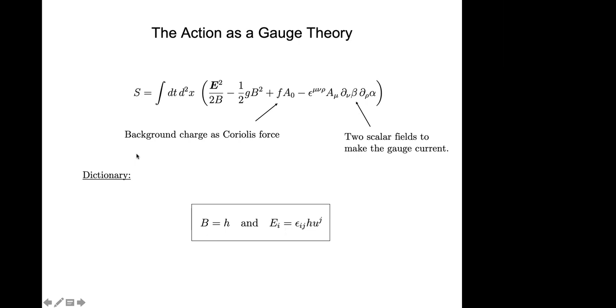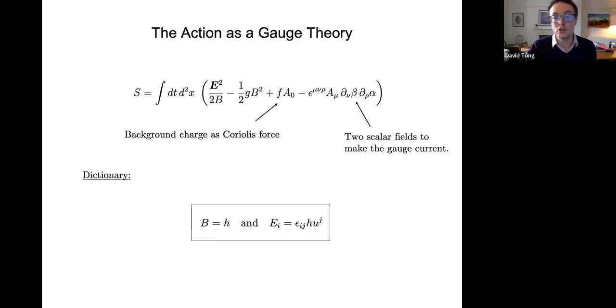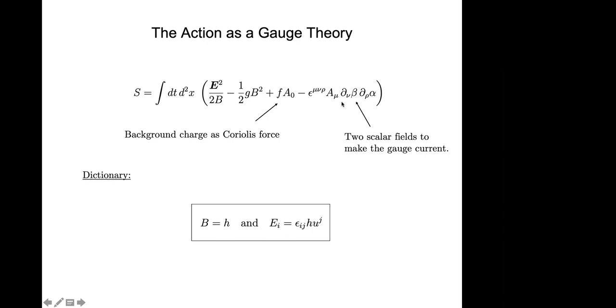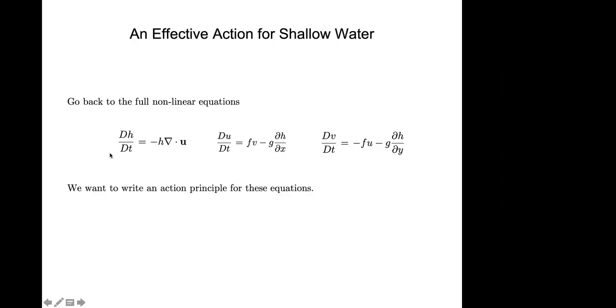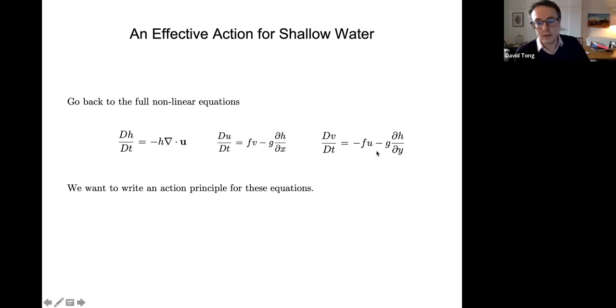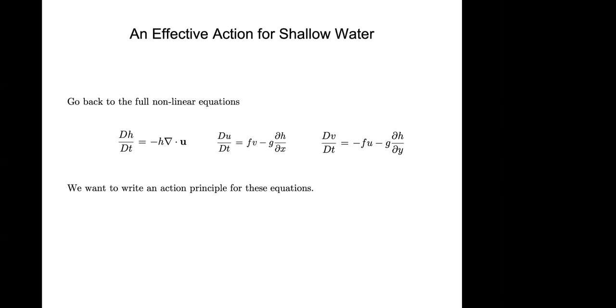So is this a nonlinear action? It's nonlinear for two reasons. One, there's an E²/B here, slightly unusual. And two, there's an A_mu beta alpha here. So there's a triplet coupling here. Yeah, so nonlinear actions, nonlinear dynamics usually lead to kind of chaotic behavior in appropriate regimes of the coupling constants. So do you anticipate something like that? That's right. These full nonlinear shallow water equations exhibit turbulence. That's the chaotic behavior.